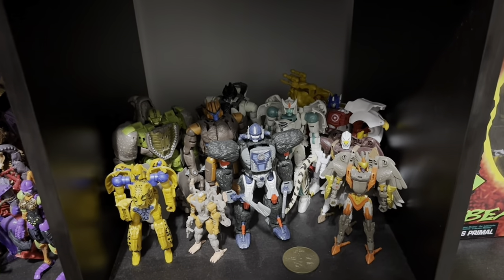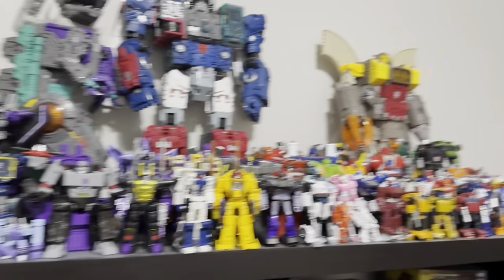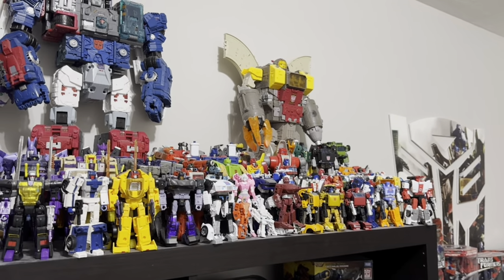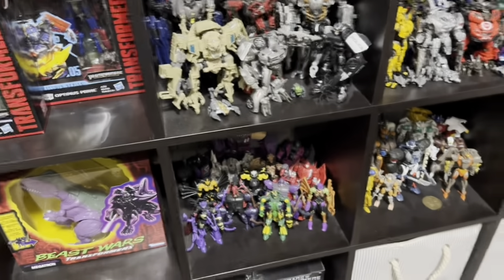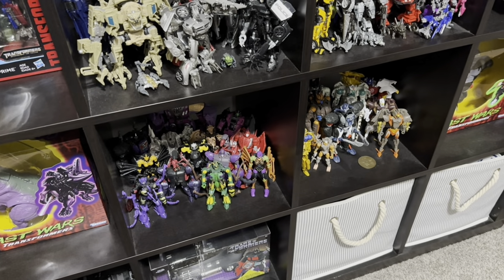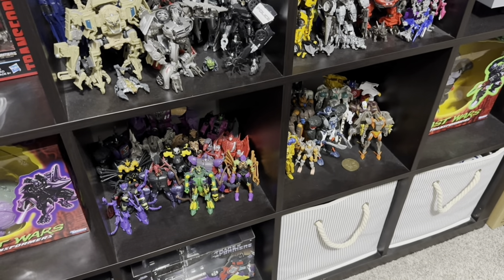Beast Wars — I know there's a lot of Beast Wars fans, but I've never been a Beast Wars guy. I genuinely don't know why I spent so much money getting these. It's kind of like these — I bought all of these because I wanted to have the complete G1 cast. Then I realized there's a lot that I forgot about. So I'm kind of just happy with that. But I just bought these because they were there. And now I kind of want to just sell them all, make some money to take to the next TFCon or something.